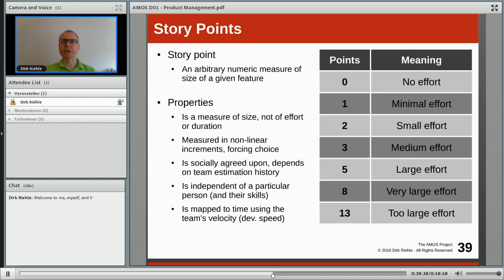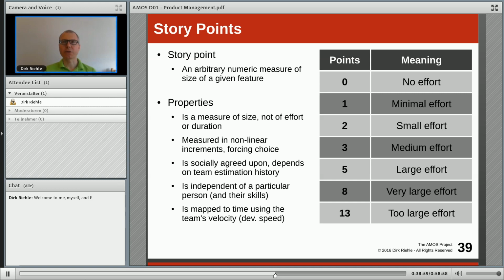Here you can see the usual range of 0 to 13, where 13 here already means too large for a particular sprint. And as you can see, this is not linear because it's really more a category breakdown for a feature.